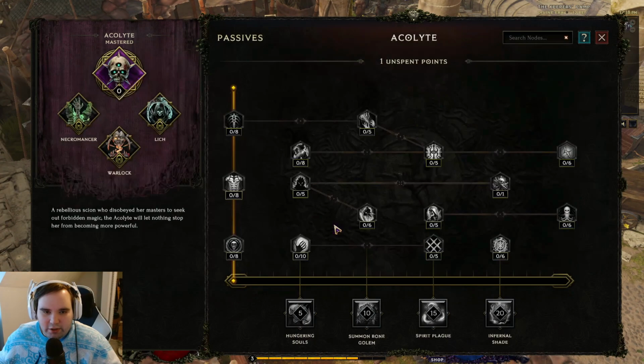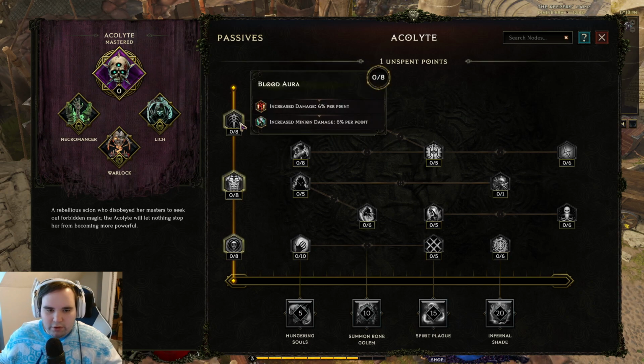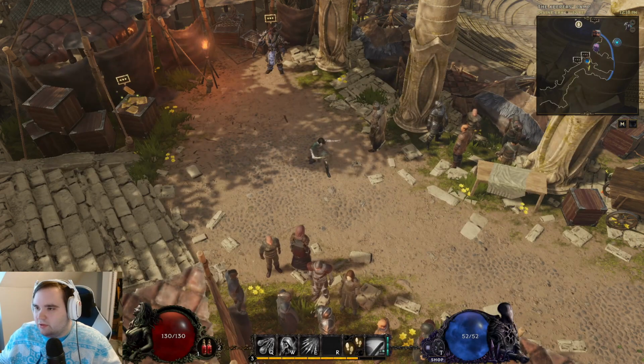Let's go ahead and look at passives. I'm gonna semi-speed through some of this stuff, but if you have any questions, just ask, and I'll slow down, and I can talk about stuff. So we want to go here first. Damage and minion damage, that makes sense.